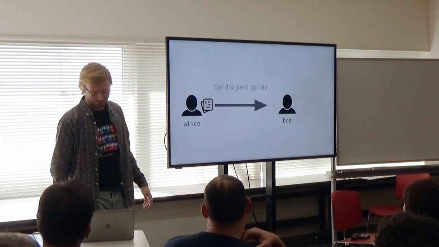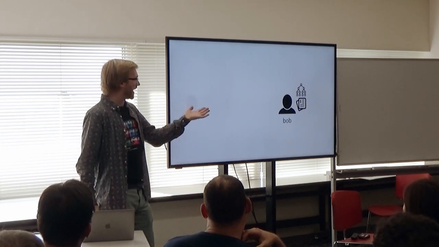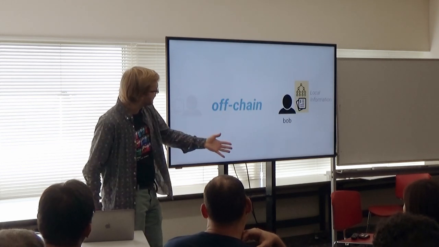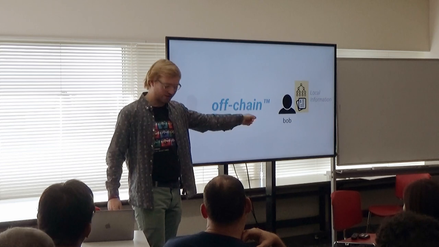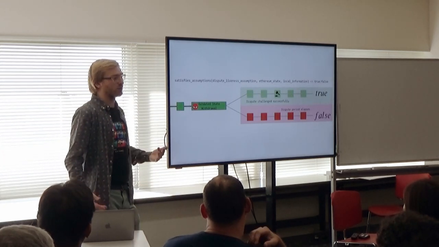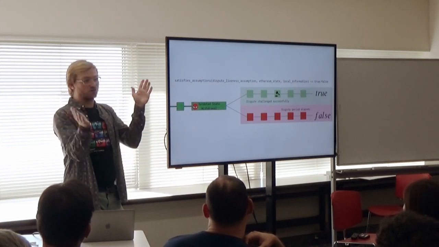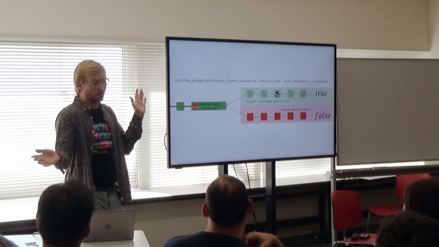What's the other thing that happens? The other thing that happens is we have this local information, right? Alice and Bob are passing things around: signatures, inclusion proofs. We've got local information, it's off-chain, right? Okay, the last thing that we do is we make some assumptions, right? So the EVM says that some set of future states are possible. This is a pretty large set.